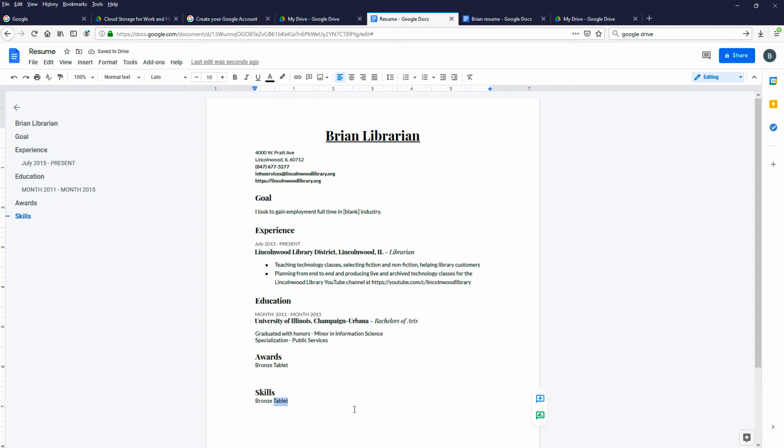So this is a great example of something that is good for a bullet list. I can say reference interviewing, helping people out around the library, technology troubleshooting. Hopefully you think that a skill of mine is teaching technology classes. And I'll just add Google Drive for fun. So you could do as many skills as you like.